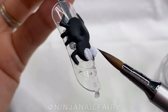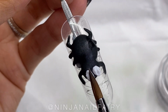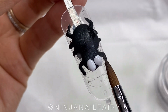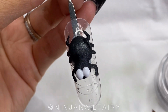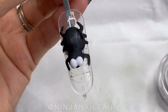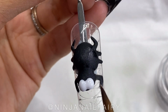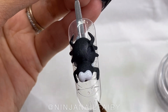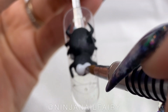So I'm just picking up two small beads, quite dry beads, and I'm allowing them to set. Can you see that they are quite bumpy there? The excess liquid that's still in my brush, I'm literally just tapping those beads, and it's just going to put that extra liquid in there and allow them to kind of self-level slightly so that they are even and nice. Now, they did kind of blend together a little too much, so a bit much liquid went in, so I decided to go ahead and just keep on working the product and ensuring that they looked quite separate in the middle.